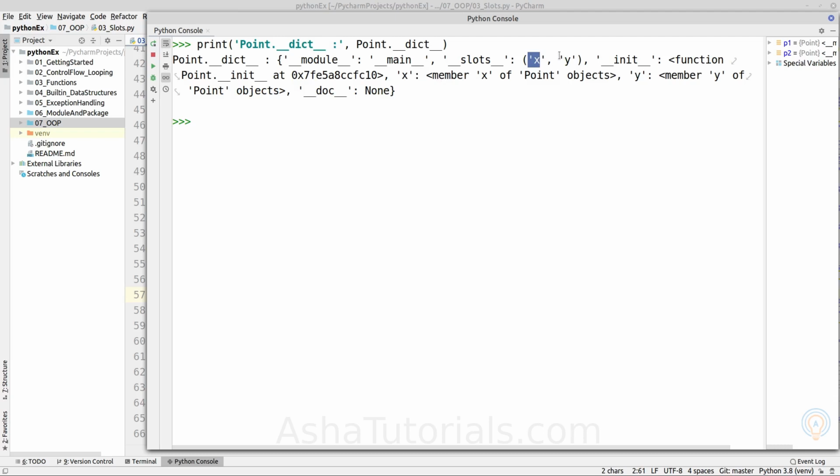So here we can see for x and y, it has created two new entries inside the class definition. So whenever you are creating an object of a class, this definition will allocate a fixed amount of memory to store the values for these instance data attributes.